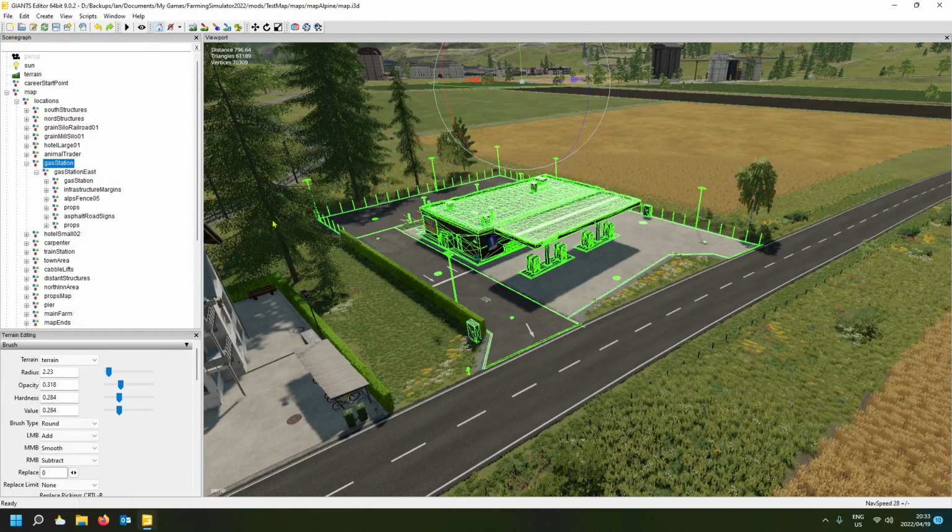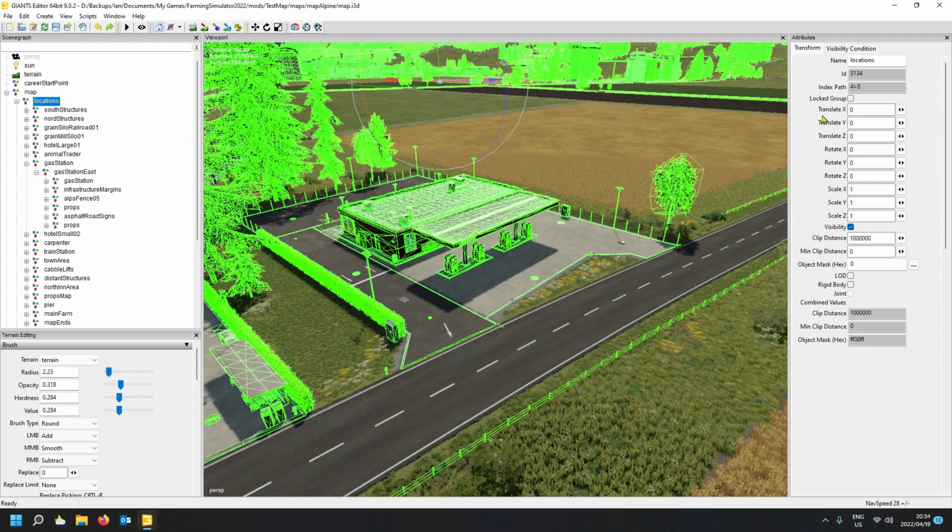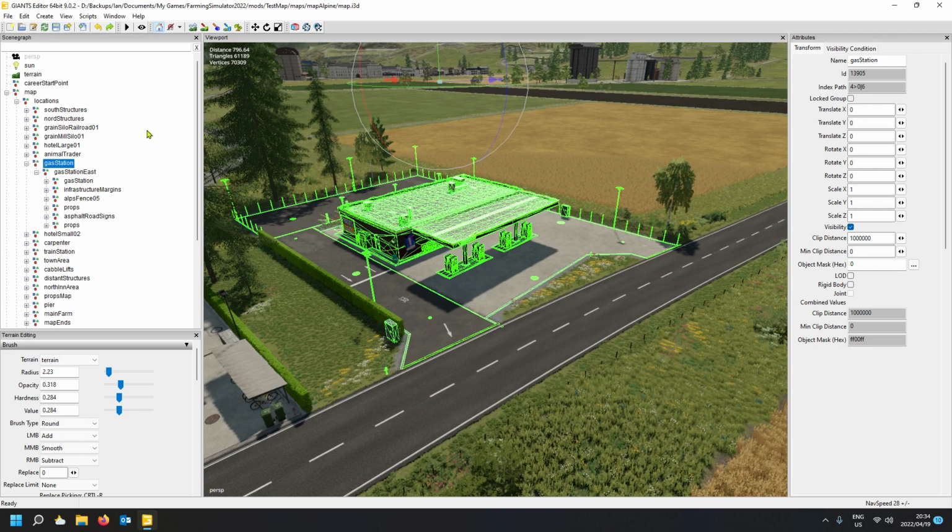Okay, so first things first, open your map, obviously, grab the gas station and go for the main transform of it. Let's go into attributes here, and make sure it doesn't really matter if the coordinates and rotation have numbers on there, because you're going to have to zero it anyway. But in this case, we're lucky. We've been blessed. The locations folder or transform is also 0, as well as the gas station, so it's going to work out nice. So all we do is File, Export with files.